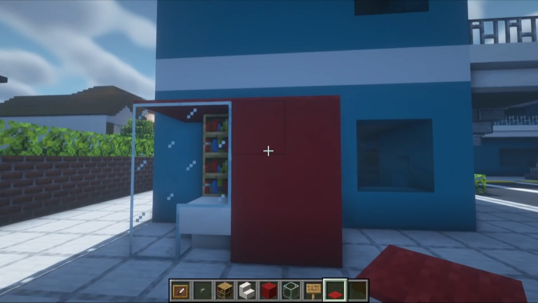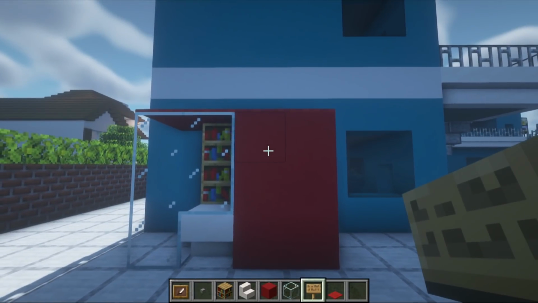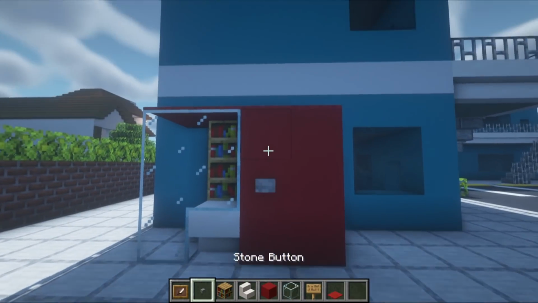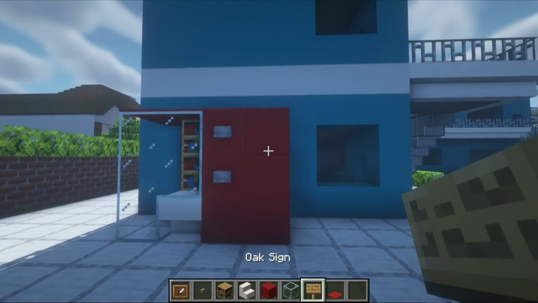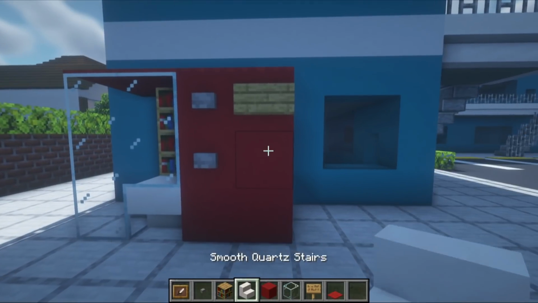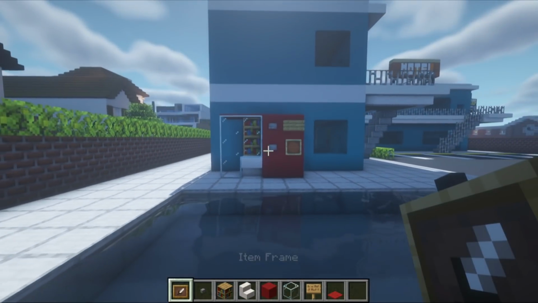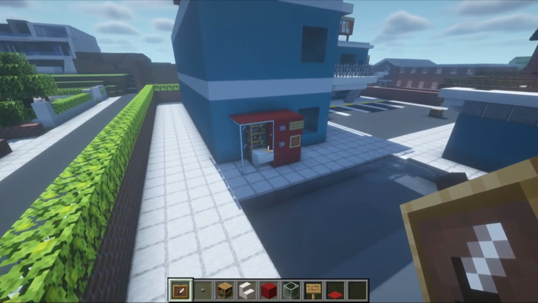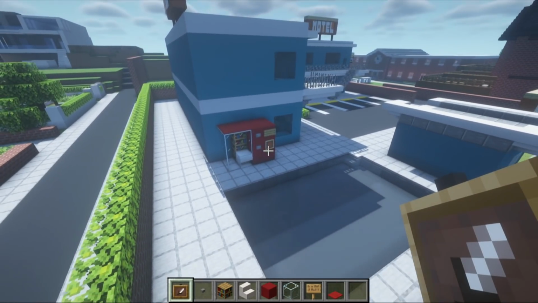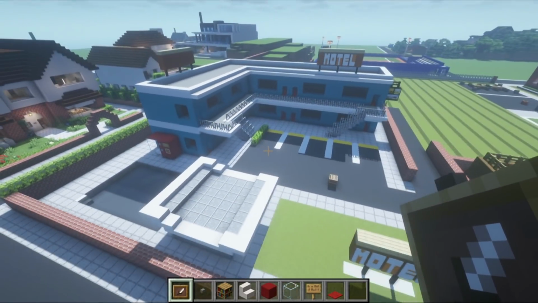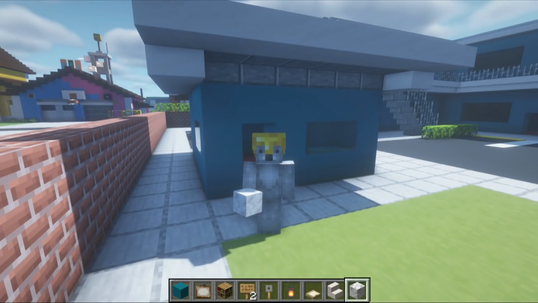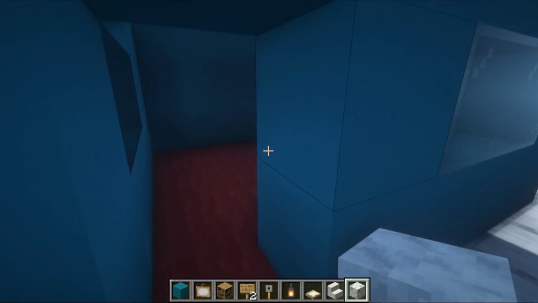And then on the right side, we're going to have like an oak. No, we're going to have a couple of buttons in front of the top 2 left red concretes. And then an oak sign in the corner, and then an item frame below. And there we go, just a nice simple vending machine. It's just a nice little finish on this particular area. I just felt it needed something. So, the next couple of things that we have to do really just to put a nice finish on the motel is, number 1, we have to do the reception.